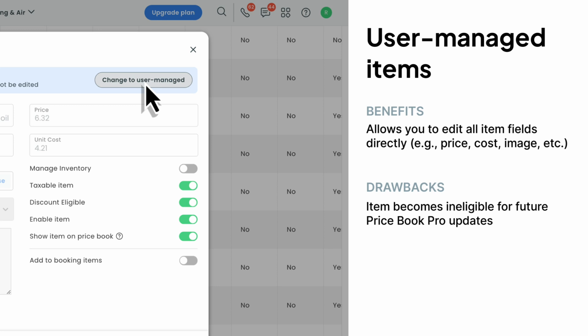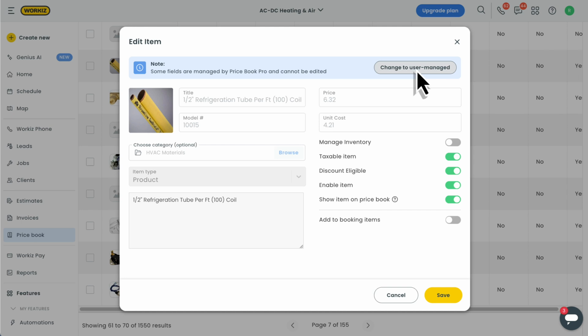Okay, so earlier in this video, we mentioned that PriceBook Pro receives regular updates. This means that you'll be able to apply one-click updates to your catalogs in seconds. From changes to new materials, pricing, costs, and even labor estimates for specific tasks, you'll never have to worry about making manual changes to keep your pricing current. But updates are only going to apply to pro-managed items, meaning the moment that you change an item to user-managed, these items will stay as is and won't receive updates. You can always change it back to pro-managed, but that's going to undo any specific changes that you made to the item. It's totally up to you, but we always recommend keeping pro-managed items as is.